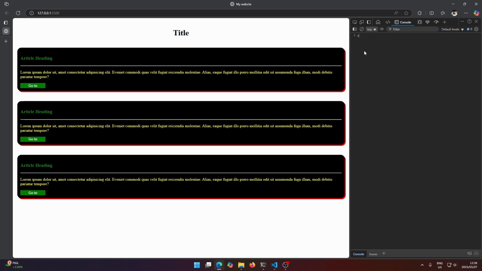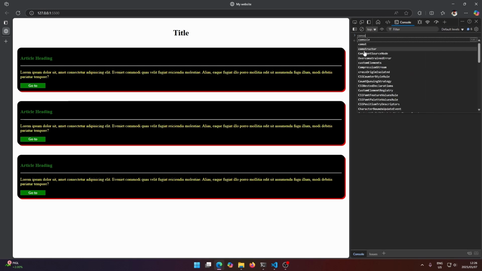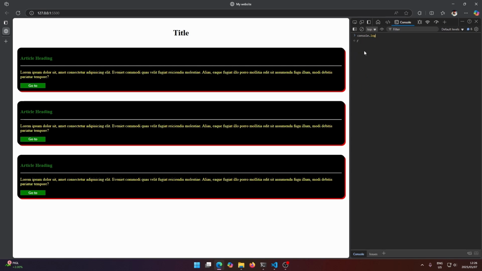So I'm just going to type something here to show you. You don't need to follow along with this. I'm going to type console.log, and I'm going to use brackets here. And inside of those brackets, I'm just going to type hello world. And if I press enter here, I'll actually see that it prints out hello world here. So this is how we interact with the console.